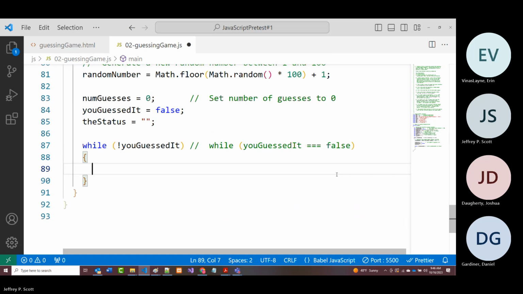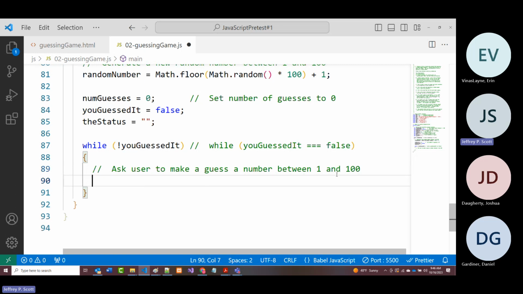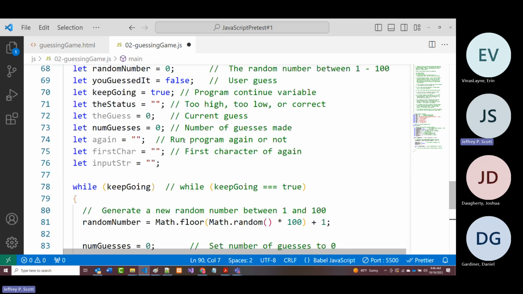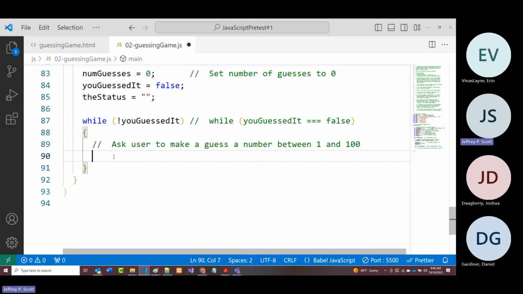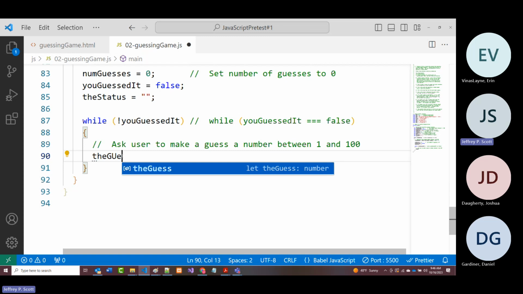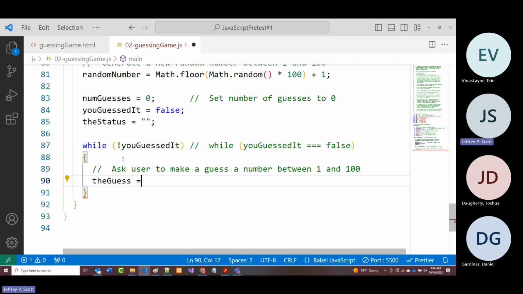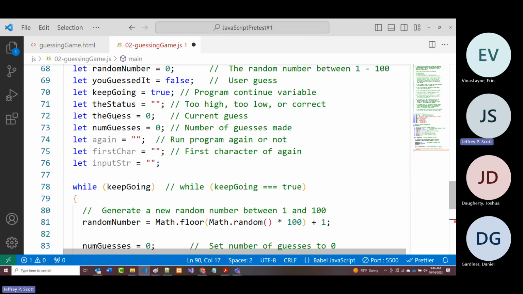So what am I going to do? To make a guess, we're going to ask them to guess a number that's between 1 and 100. What do we call that? The guess. Notice how all these aren't gray anymore because we're using them. The guess is still gray, but as soon as I come in here and do this, the guess equals, notice now it's not gray anymore.